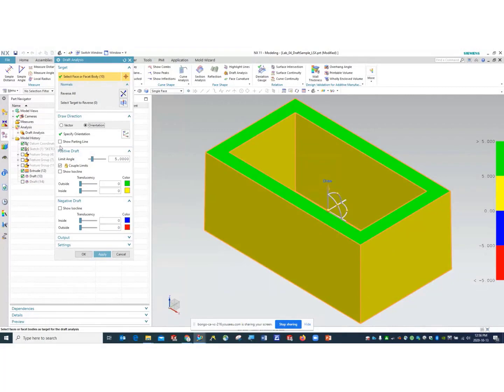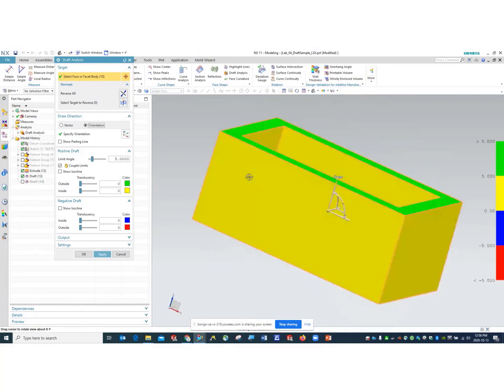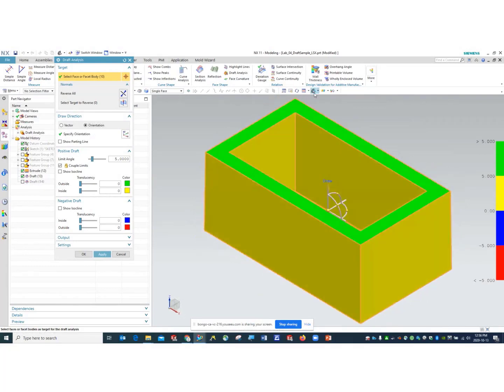Then you can see here the limit angle. Currently we set 5 degrees. Then it shows that the bottom is not in the draw direction, which is expected, so the bottom does not have the correct draft angle.